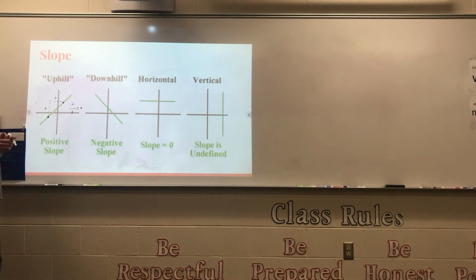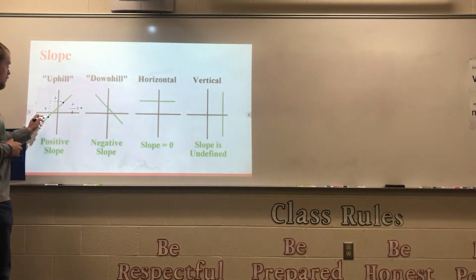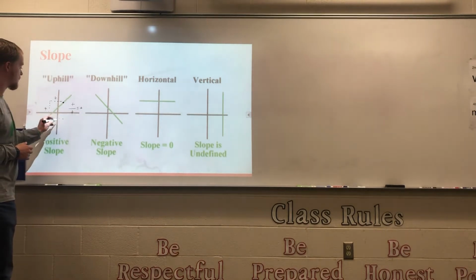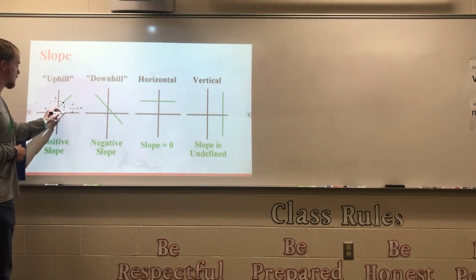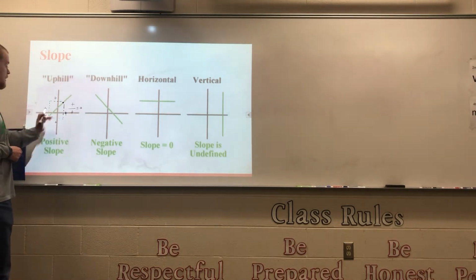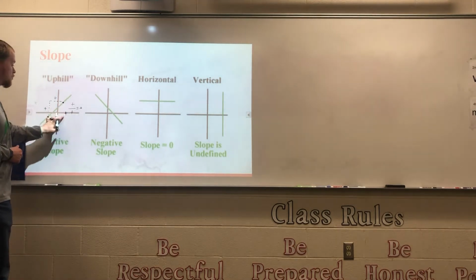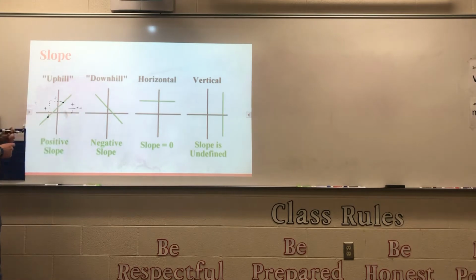And you can think, okay, well what if I go a different way to get to it? If I go right and then up, it's still positive. If I go right, it's positive. If I go up, it's positive. Again, you want to do your rise over run first. That's why I went this way instead of the other way, because you want to rise first, then run.